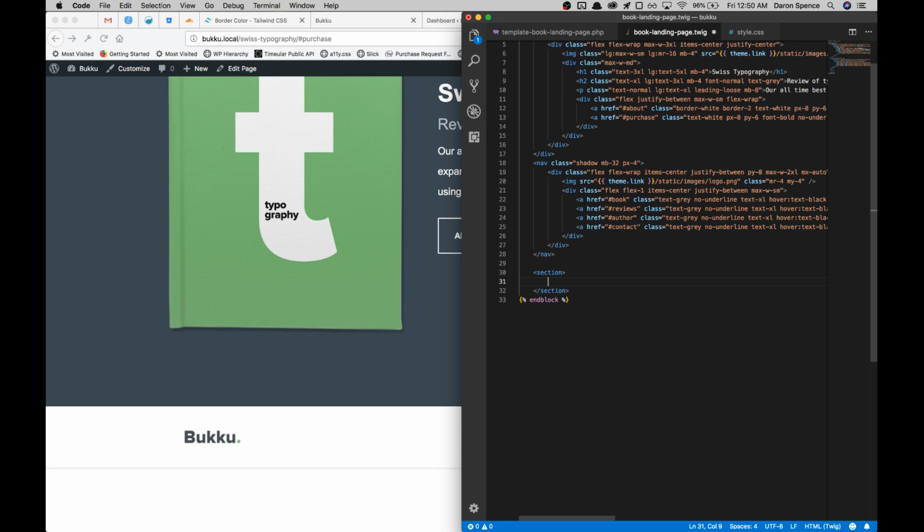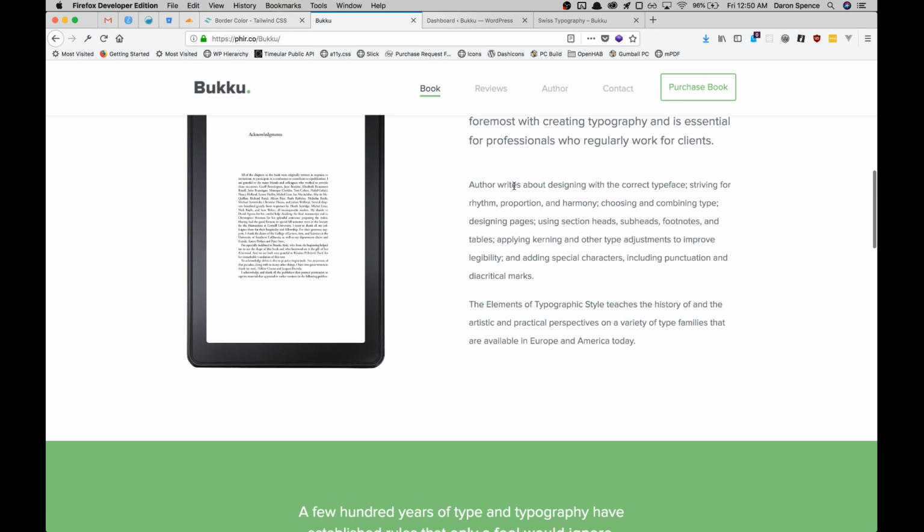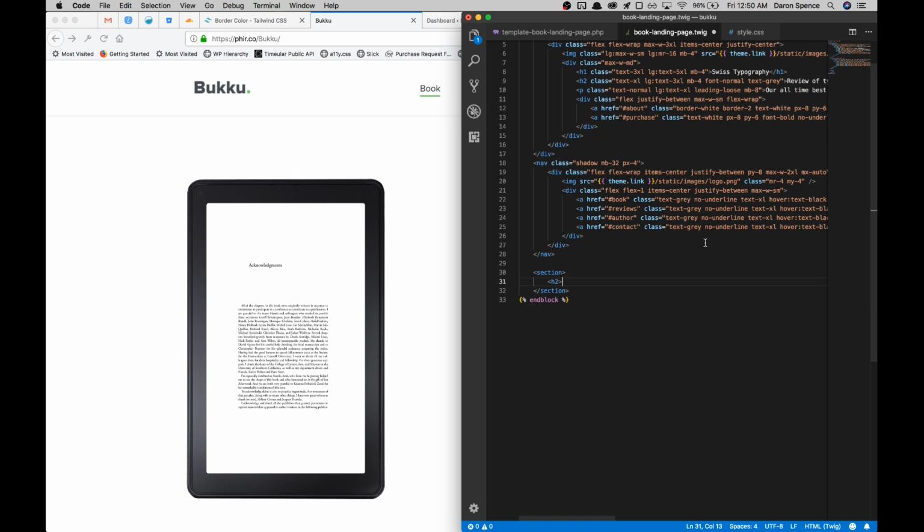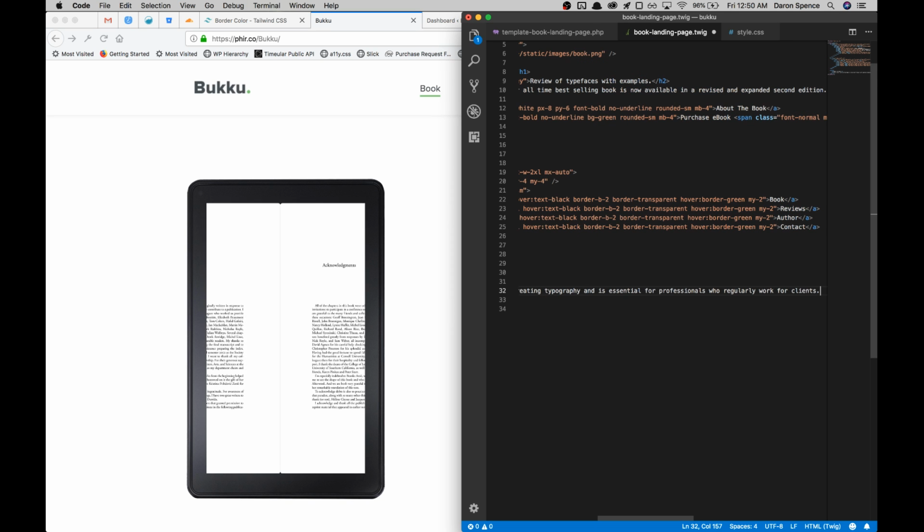Section for this one. Two. Seems like a really long title.